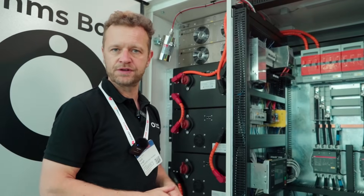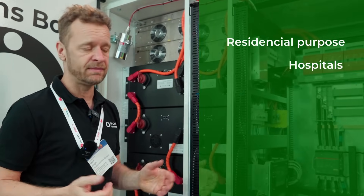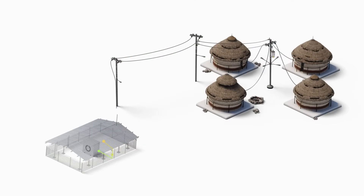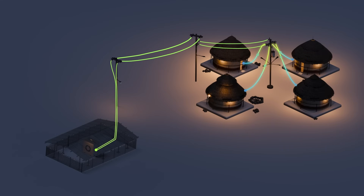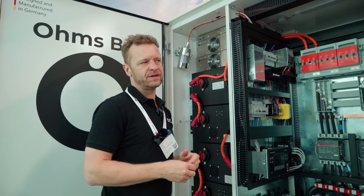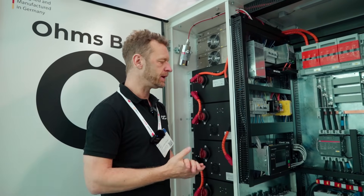You won't even know that you've lost your grid. So this can be good for a residential person, but also for a hospital, an embassy, a factory, a petrol station — many, many different applications. It could also be a village at the end of the power line where the power is unstable. When the power goes out, the village keeps on going, whereas normally villages would be deprioritized. That's kind of the primary purpose this system was designed for — electrification of rural areas.